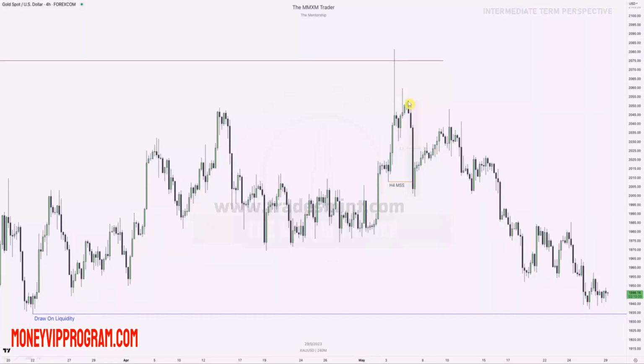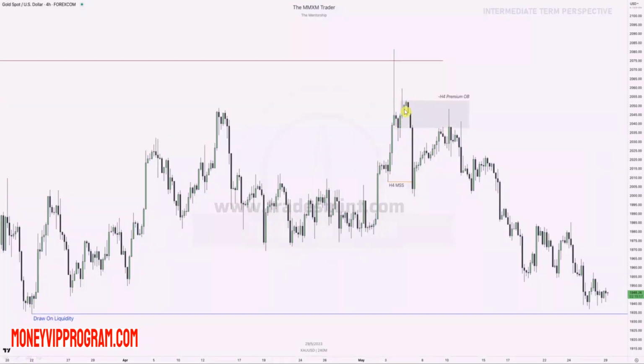So drawing out our premium and discount levels from this high to this low, we can see price action moves into that fair value gap up here and then continues down lower. Drawn liquidity still that weekly fair value gap. So outlining that 4-hour premium order block, right, and coupled up with that fair value gap, high probability area for rejection. So that market structure shift on the 4-hour perspective, that intermediate term perspective, is now in line with our long-term perspective, which is the drawn liquidity in that weekly fair value gap. We can see this premium array, which should be the next area where we can frame our setup, and you see it hits it and then trades down lower.